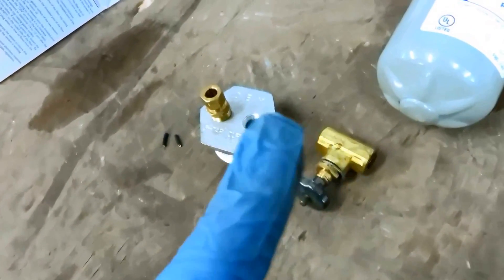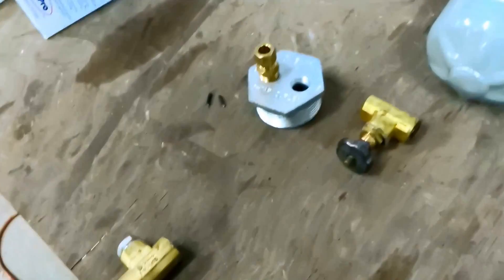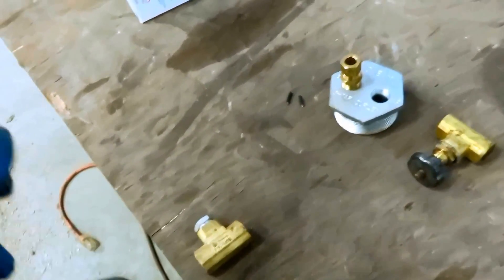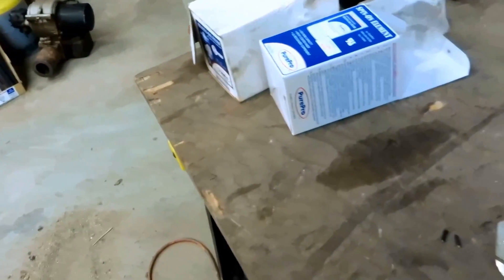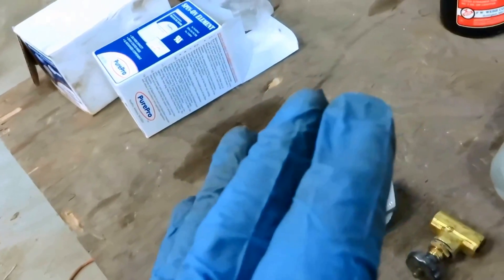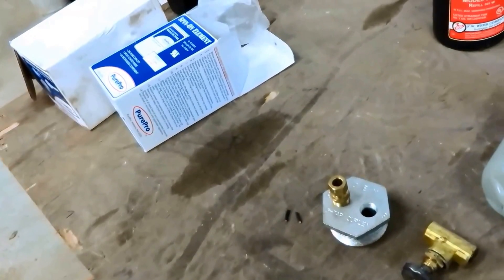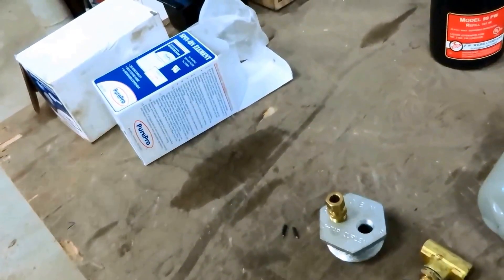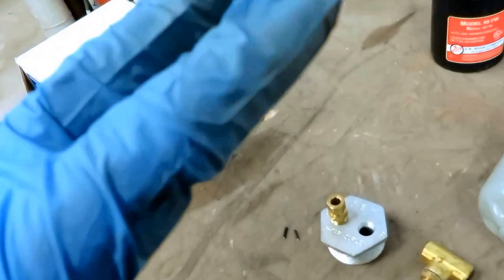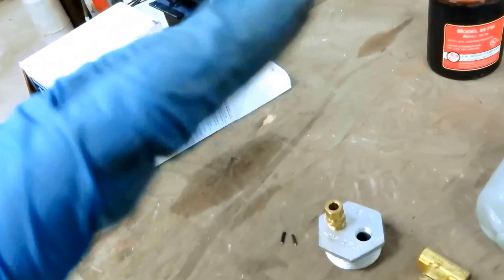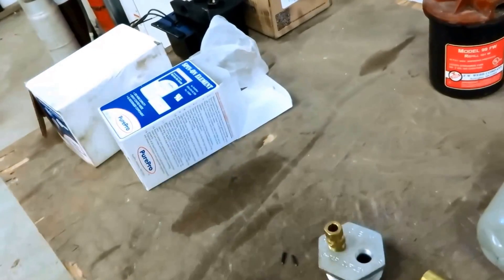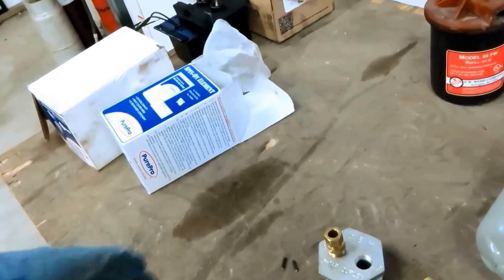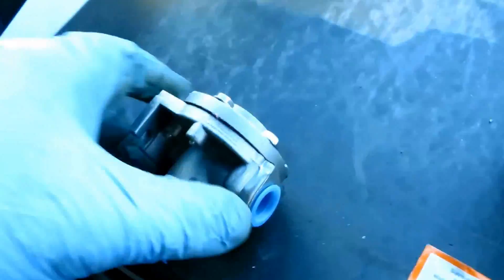There's also an OSV valve. In my state, if the oil line is in contact with the concrete, you've got to put an oil safety valve. What that does is the pump has to pull a good vacuum for that oil safety valve to open to let the oil through.